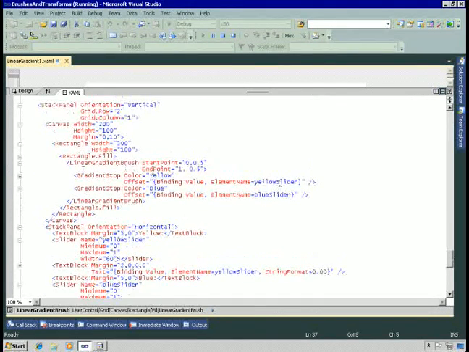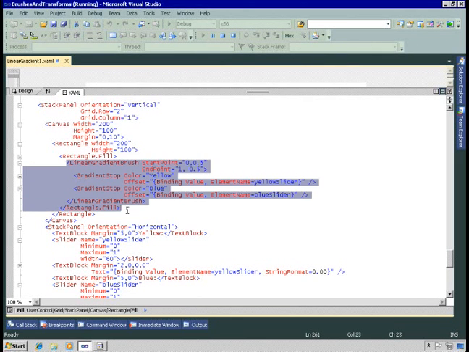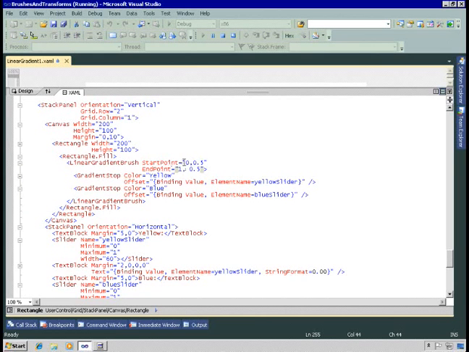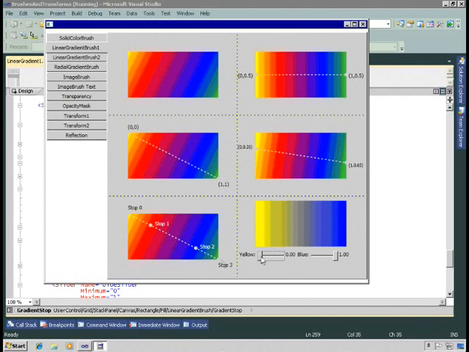Here we have a rectangle whose rectangle.fill property is set to a linear gradient brush, and you can see first of all it's horizontal, goes from 0 to 1, the y coordinates are the same, and the gradient stops are yellow and blue, but the offsets are set by binding to a slider on the page. You can see the slider for yellow is set to 0, and the slider for blue is set to 1.